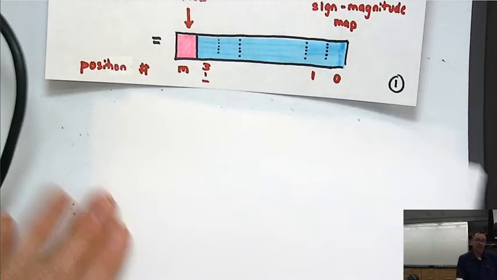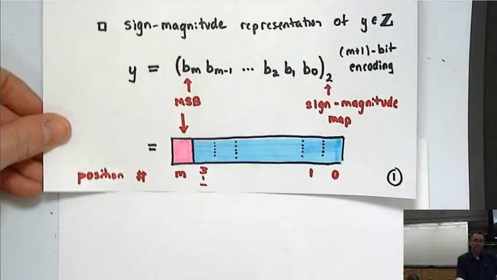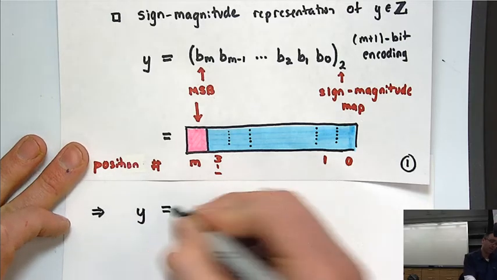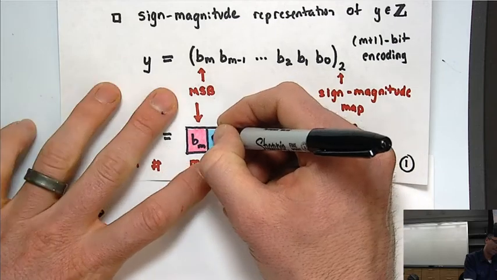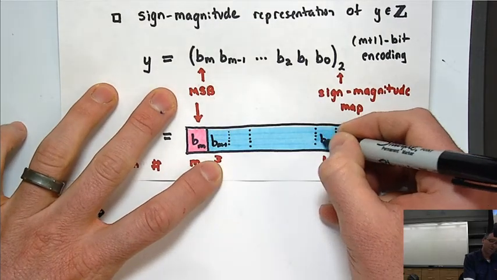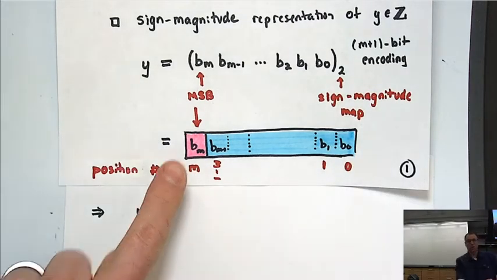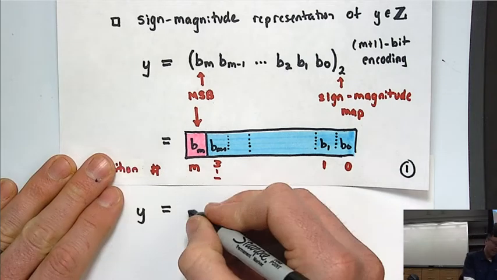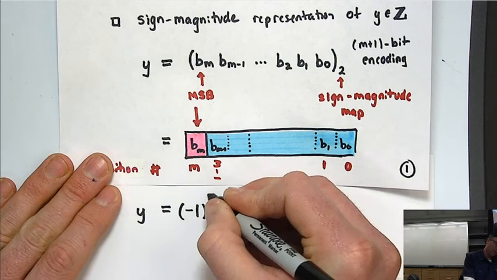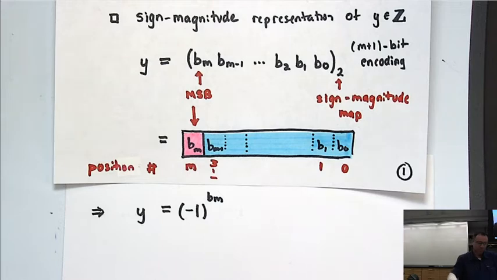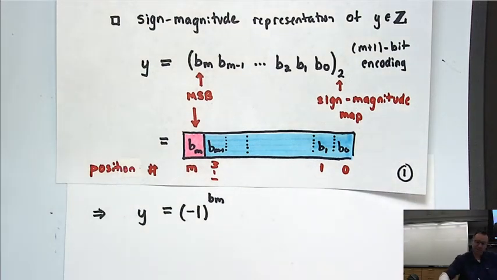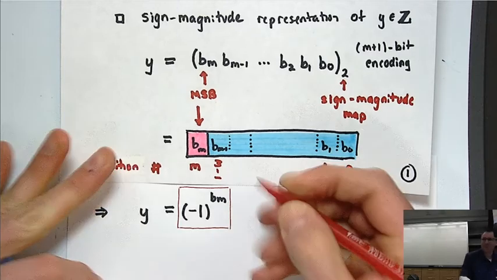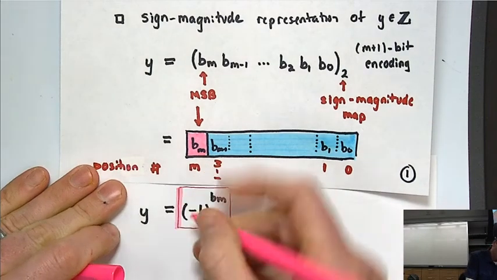All right, so let's think about this for a minute. What's the corresponding map if I want to map this thing back into decimal numbers? So here I've got this thing b sub m. Here I've got this bit b sub m minus 1, b1, b0. What do I do with the leading bit in the sign magnitude? Yeah, I take -1 to the power of that bit. That whole value, maybe I'll do this in red, since I'm going to follow my friend Adam's suggestion here. What do we call that?